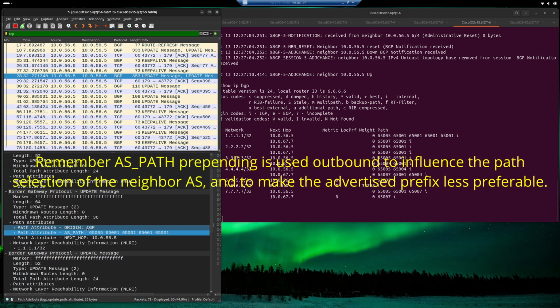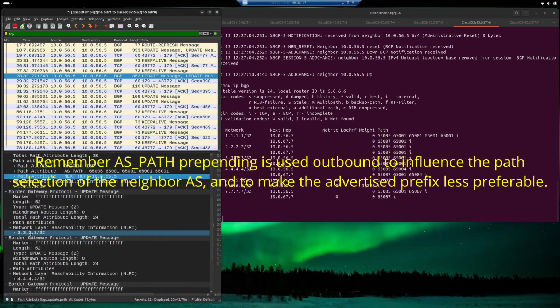The origin type is IGP, which means we use the network command to advertise this route. And the next hop is router 5's IP address, because eBGP routers always change this next hop.